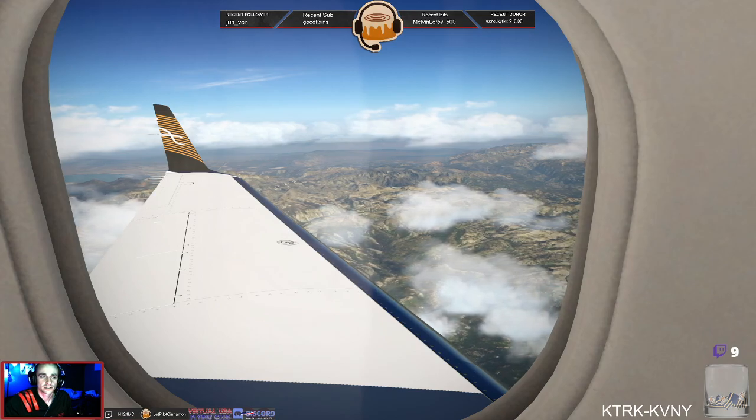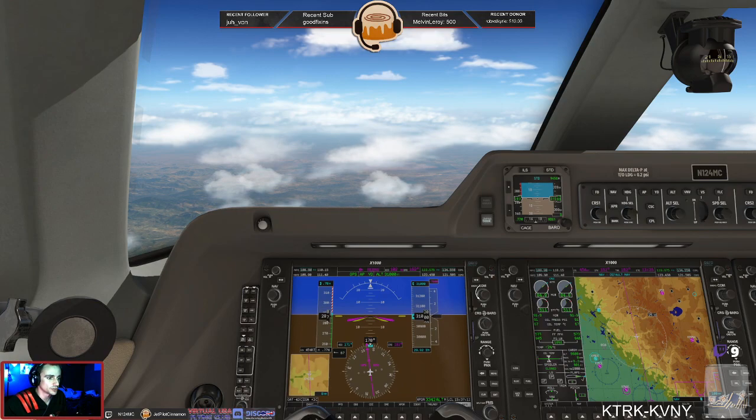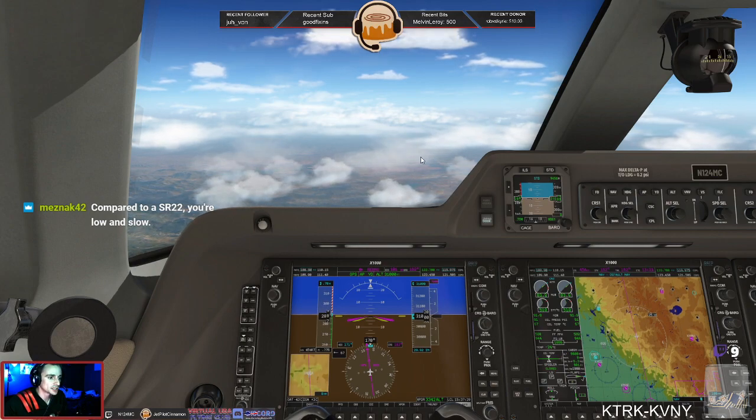Number 124, Mike Charlie, contact Oakland Center 133.7. 133.7 for Mike Charlie. Center, Phenom 124, Mike Charlie, flight level 310. Phenom 124, Mike Charlie, welcome back.